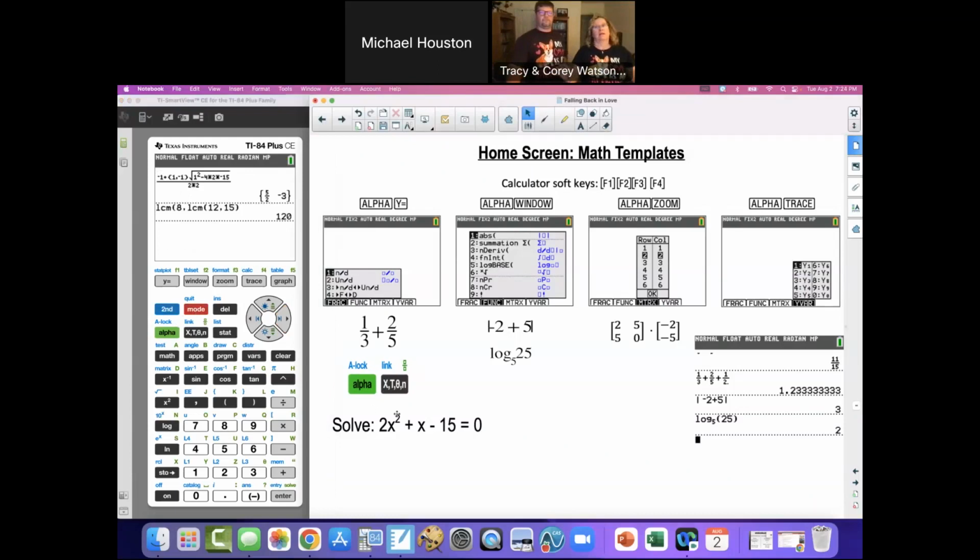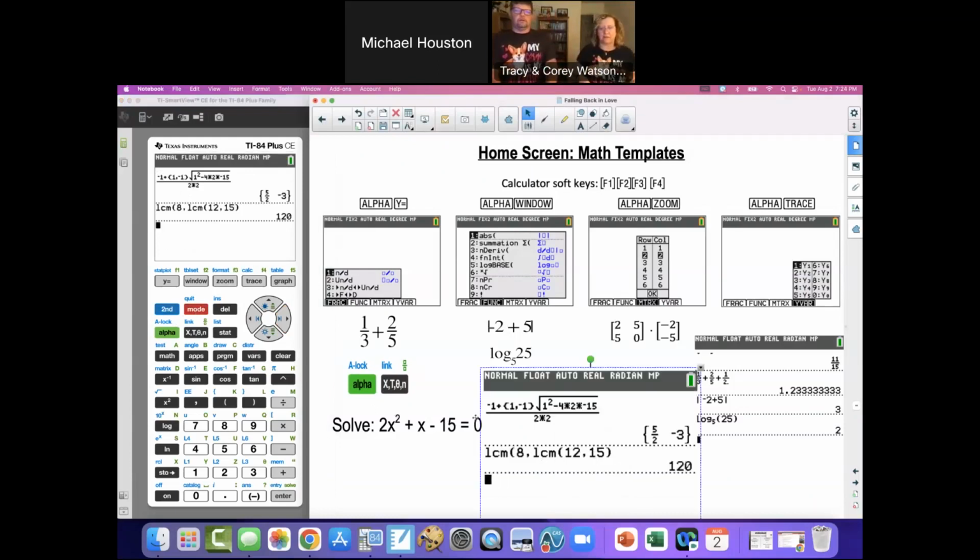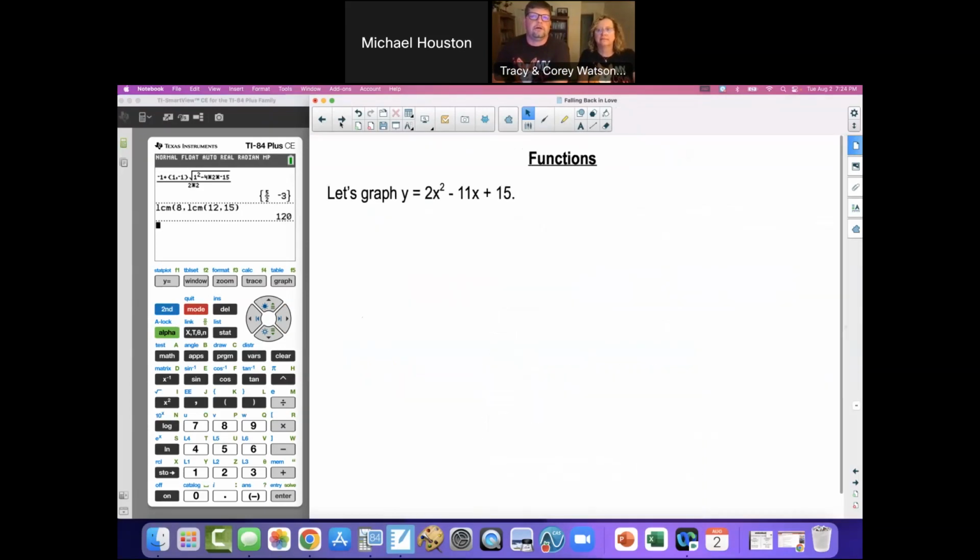So let's dump a screen here, just for later. Yeah, we want that sequencing thing in there, and we'll come back to it. So I think we're good with the home screen, and maybe we're ready to do some function graphing. Sure. And I'm not going to do anything new here, actually.